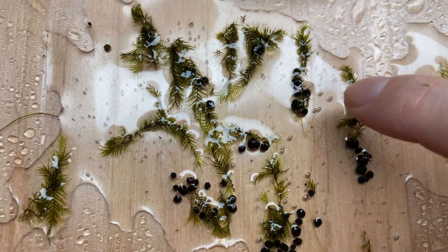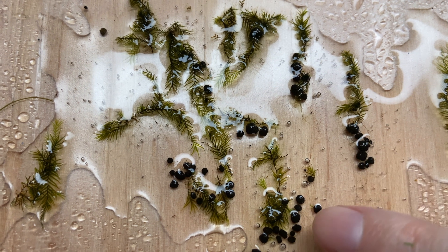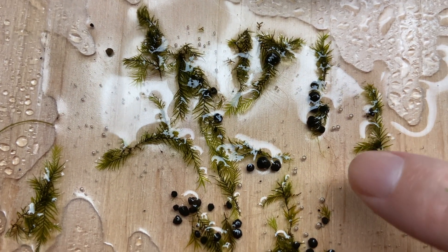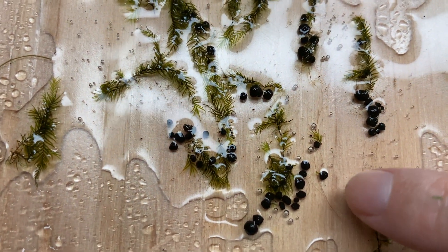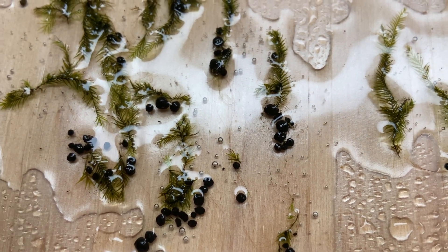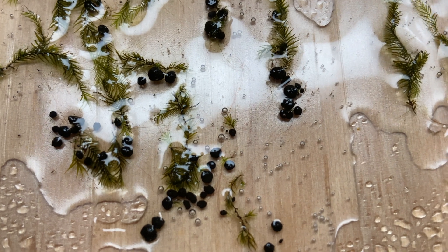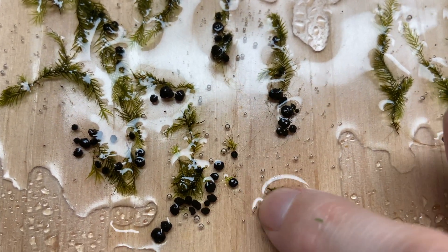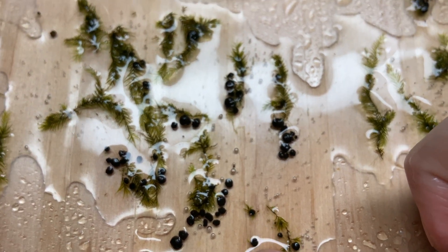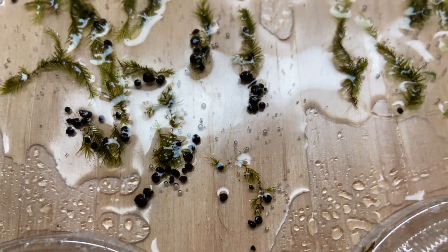I found it very interesting how long they get — I could even see it better with the fissident moss and other species I've been growing. That's why I put the ADA aqua soil in, to see if the moss would grow onto it. I also tried it with rocks. It mostly stuck onto the aqua soil, probably because it's such a porous material. You can see these little red strings — they attach from one piece to a little ball. There's actually a tiny new piece of moss growing on that ball, and this clump is all attached by that structure.